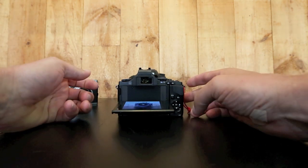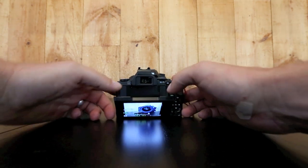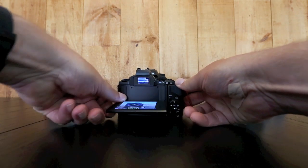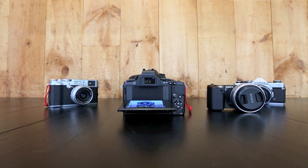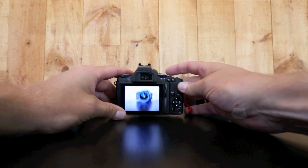The other thing I love is the tilting screen allows you to get into some angles you just can't get with other cameras. And especially with how small this camera is, you can get right down on the floor with it and angle this like that. So you're literally on the floor looking at whatever you're looking at. And I'll post some shots I've gotten that way. You get some great shots with a very interesting perspective that way. So that's one thing I really like.